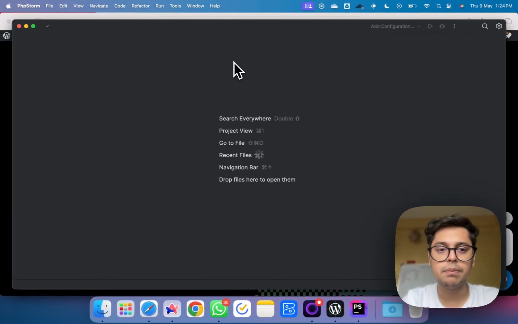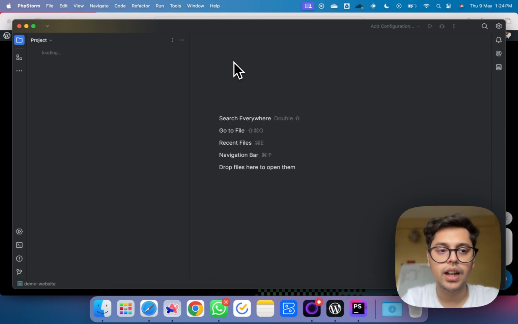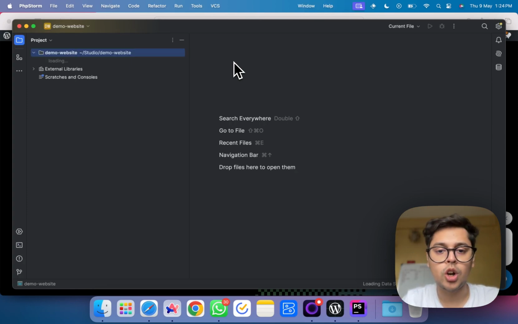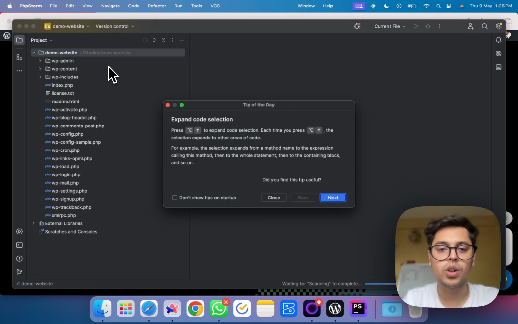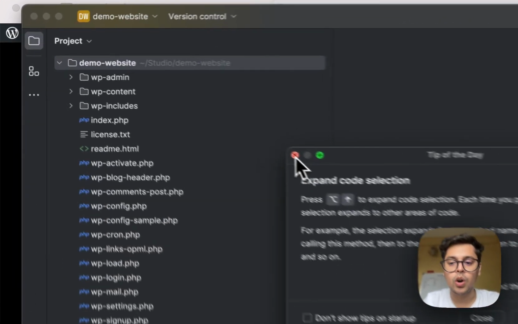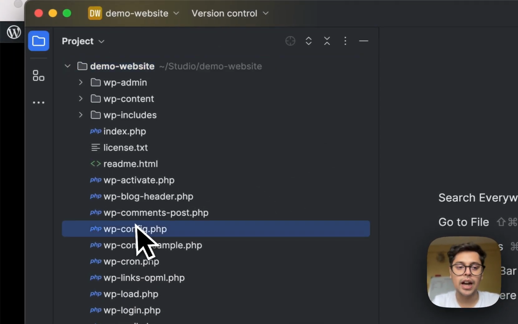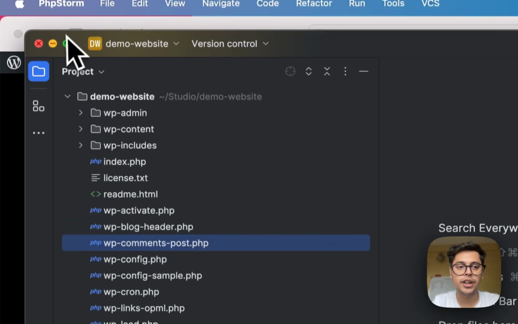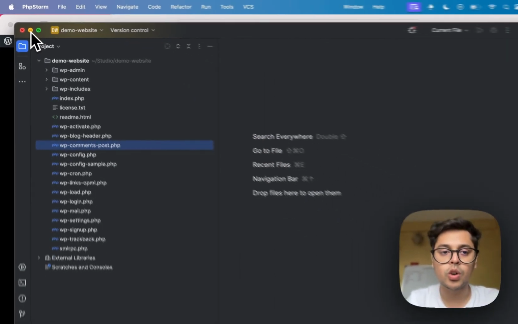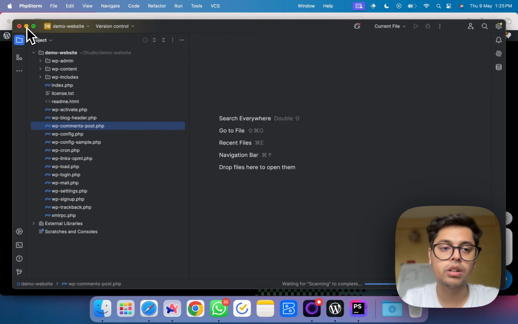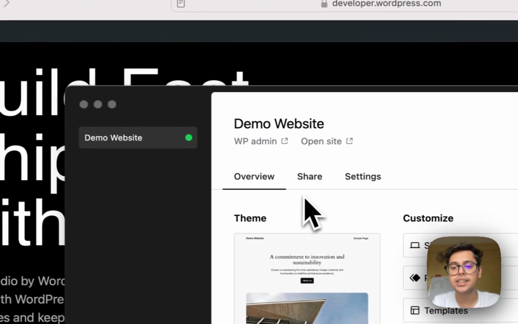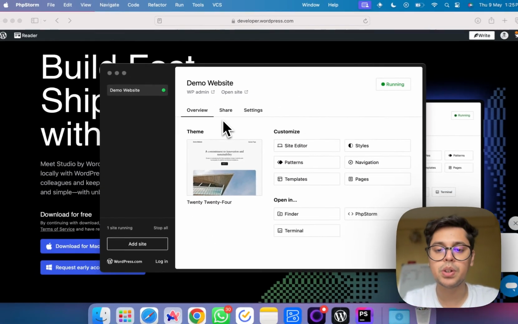You can see that PhpStorm has loaded and it's just indexing all the files right now. Straight from PhpStorm, I can modify the website source code directly. I don't have to navigate to the folder, find the folder, then open it in PhpStorm. All that is not there. I find this feature really useful when you're making edits to the code directly and developing locally. It's an important feature that you must have, and it streamlines the entire process and makes things easier to use.